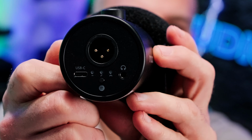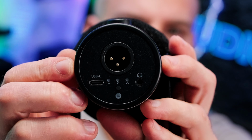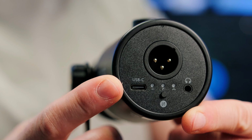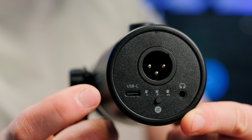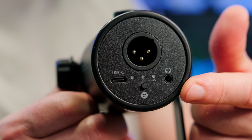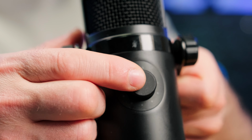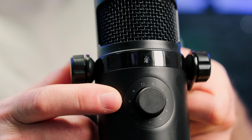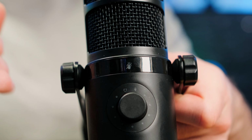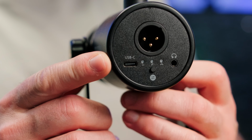We have a flat profile, we have a low cut, and it seems kind of like a vocal boost on the one. These settings only work when connected to USB, as we see here. When connected to XLR, none of your power settings work. It's all through the audio interface. Here is our headphone jack, 3.5 millimeter type. And here is our settings button. So when we press this, we can change the volume of headphone, microphone, or the mix of the two. And this is our mute button up here. Only available connected to USB type C.